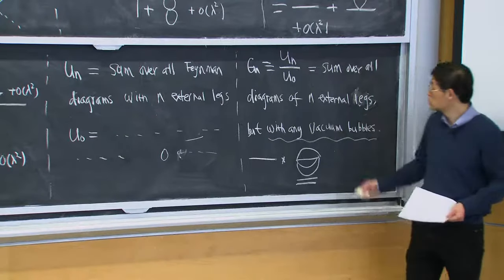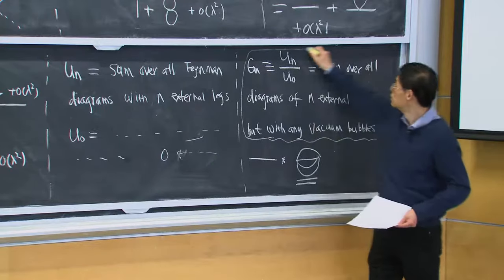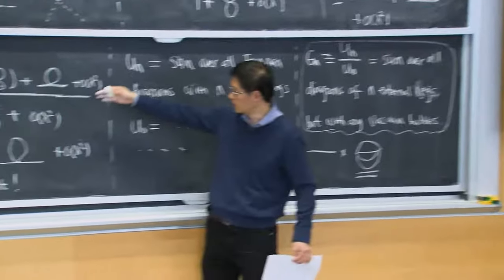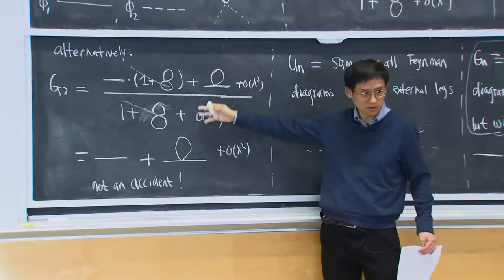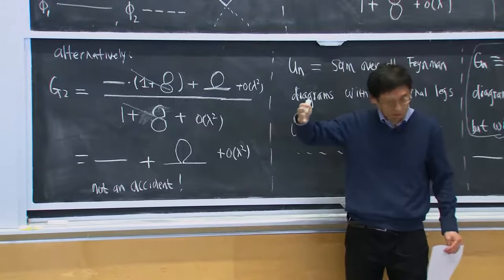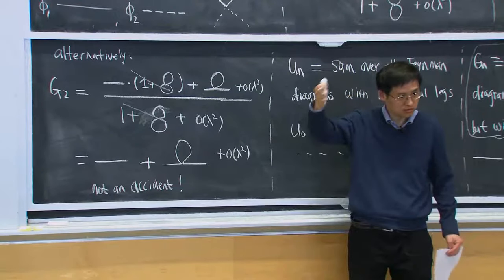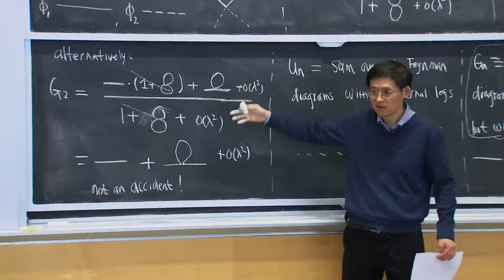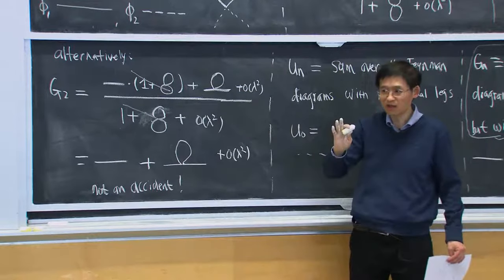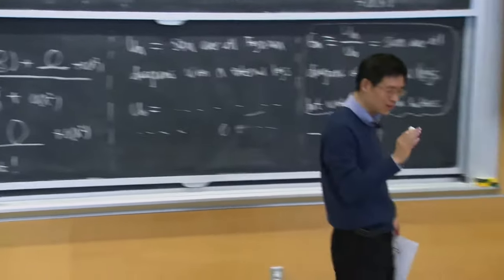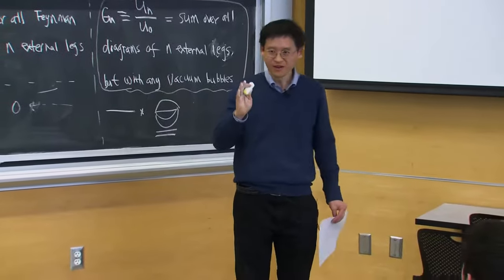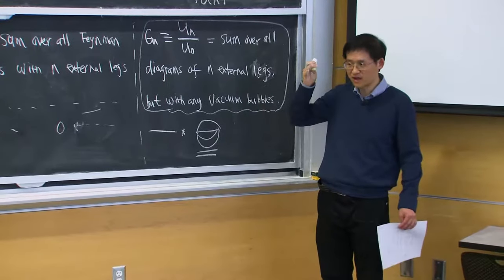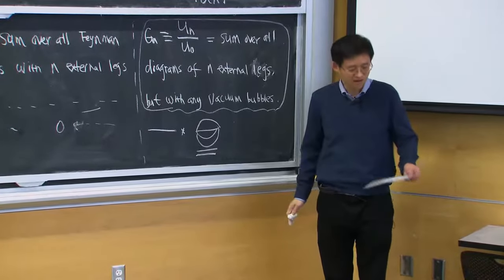And this statement is generic. If you think a little bit, you will see that this cancellation works to all orders, and this thinking process is actually quite instructive. So this is left as homework. You can read the part in Peskin which tries to explain this cancellation, but that discussion is actually not great. But you can still read it and get the main idea. In homework, I ask you to show this yourself. It's not difficult. Once you get the idea, it's actually pretty simple to see.